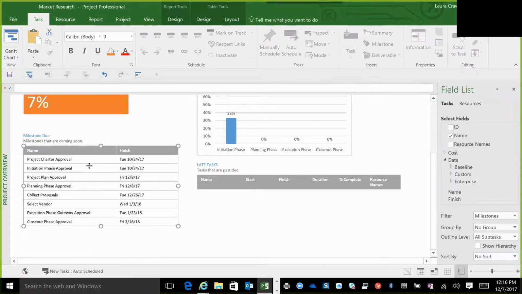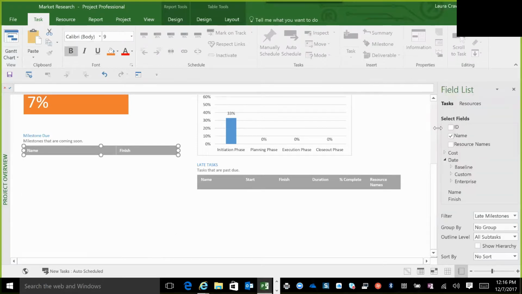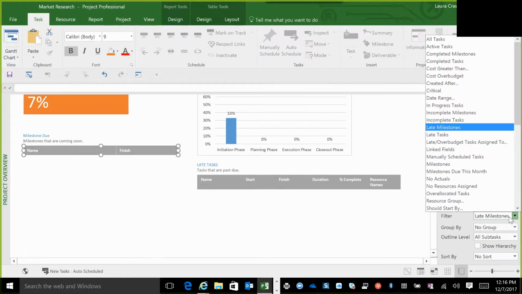Now I have milestones that are coming soon. We can also look at late milestones if we needed to. I don't have any late milestones, so that's good. I could also just focus on this month.